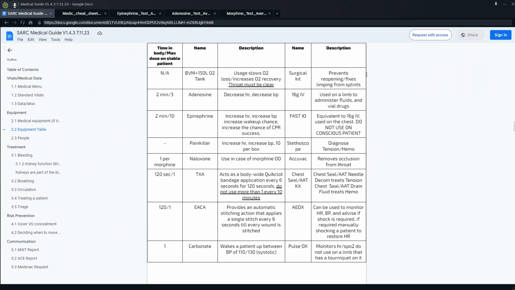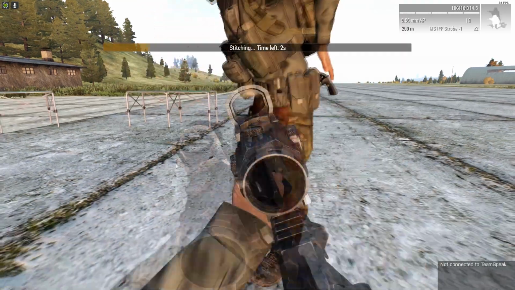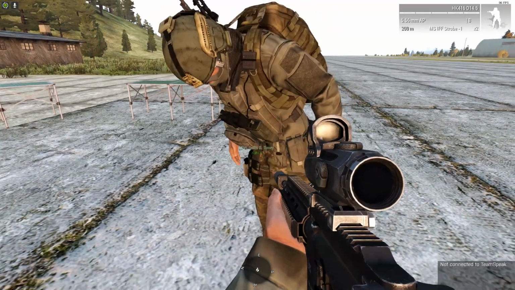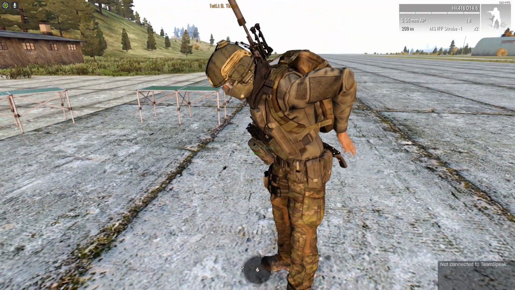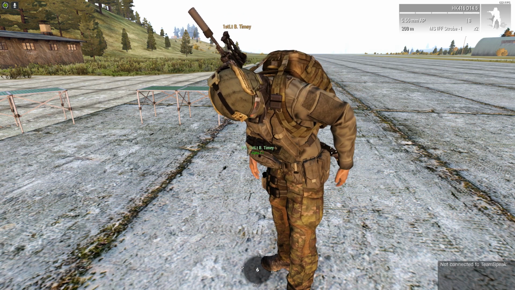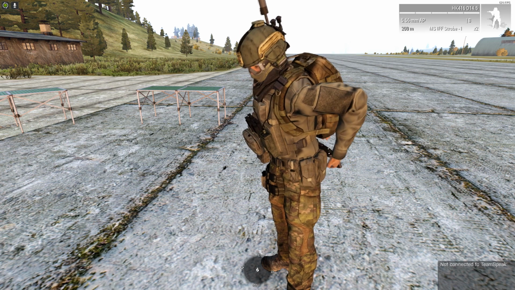Here's the surgical kit. So that is surgery. Here I can demonstrate. You just use surgical kit, it stitches, and the wound disappears. This also on some servers allows the patient to walk properly again. Some servers have it where if you get shot in the legs, you need stitching before you can walk properly.